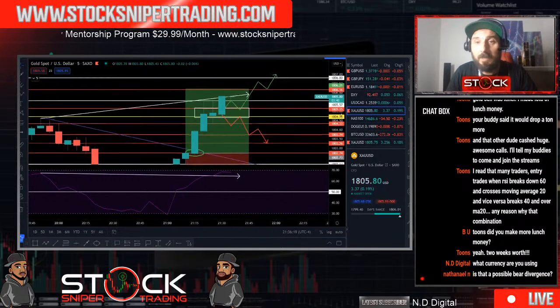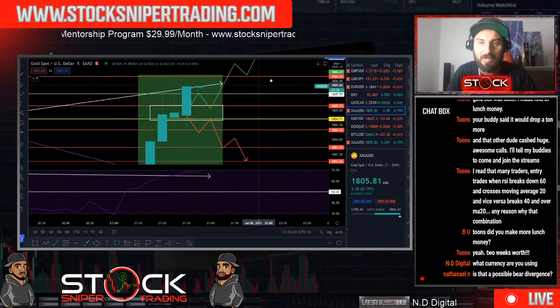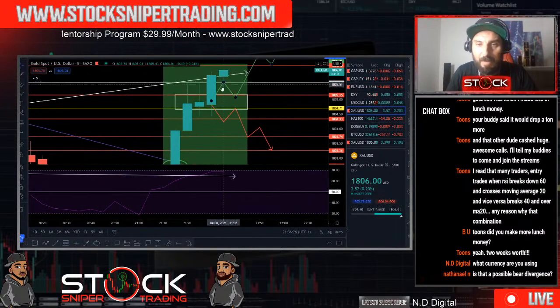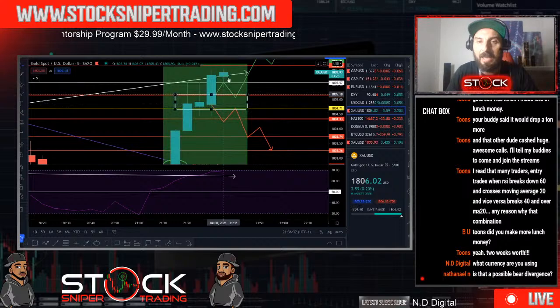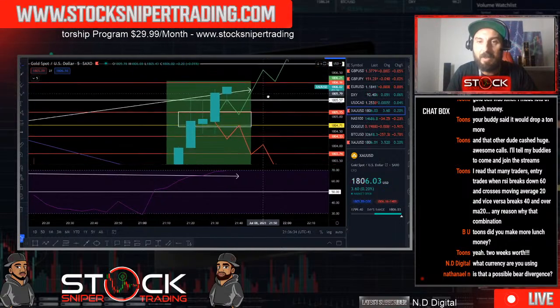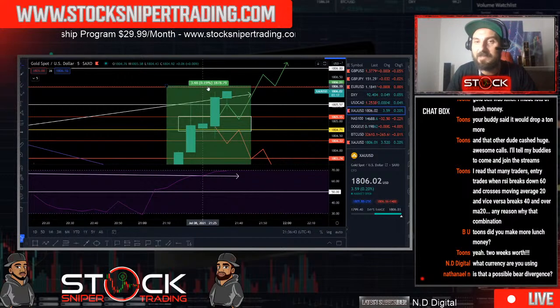But yeah, look at the candles. See, that's why, guys, follow price action. We came down red, bearish, but look, it came down to 1805.40. We picked up a new higher high, more buying liquidity, and now we have a bullish pin bar. If we get above this high, this candle at 1806.01, we can make a new higher high on this uptrend and get up to this level, 1806.20, what we're targeting.